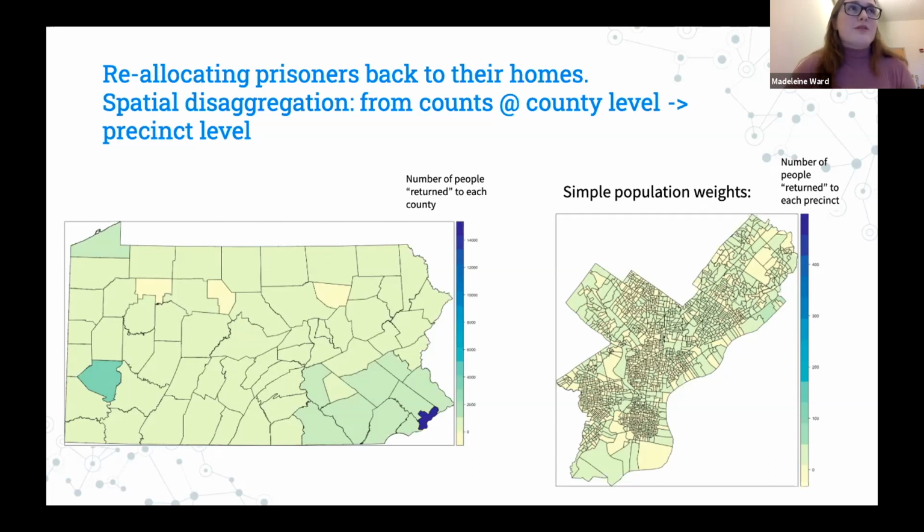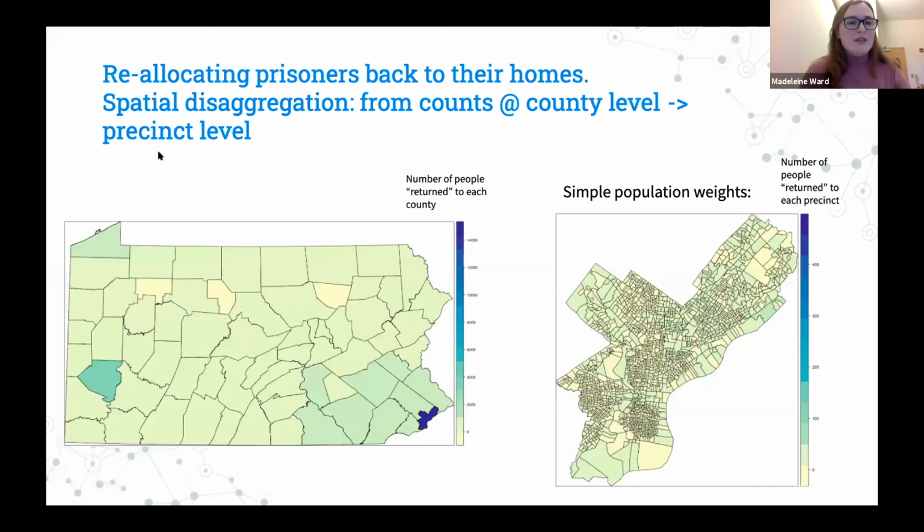As it turns out, there's more than just population related to imprisonment. In fact, you might suspect that the racial makeup of that county was also highly correlated with the number of people from that county who go to prison. For example, highly white rural counties probably don't see a lot of Black people going to prison there, and vice versa. So it was probably great to reduce error as much as we could. For our analyses this summer, we used racial weights as well as population weights.